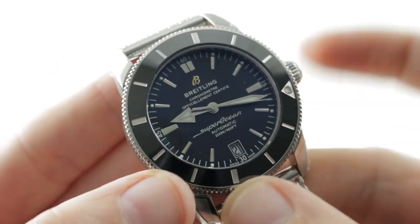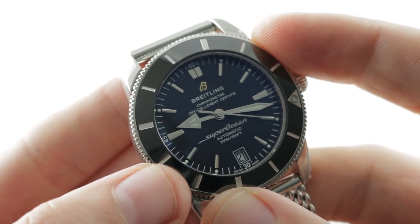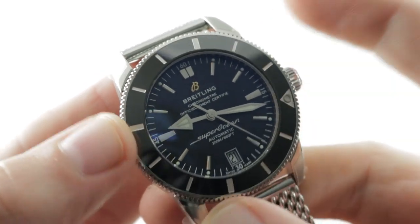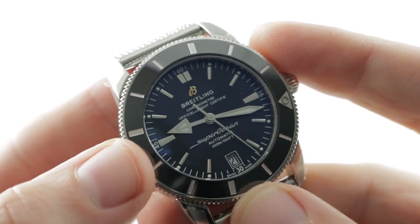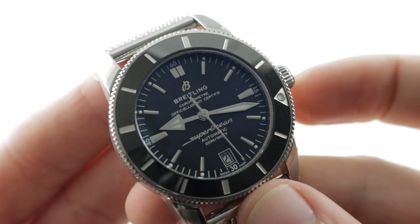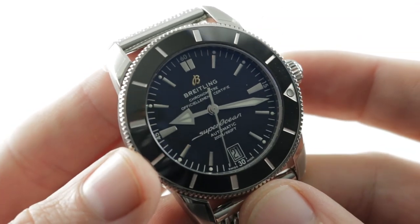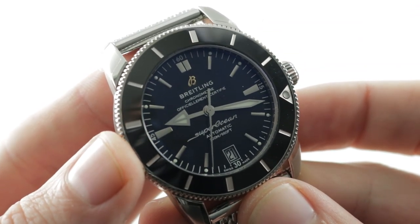We are still looking at a minimally calibrated 1950s-style bezel, but you know where the quarters are located and can estimate the five-minute increments. It's a wonderful alternative to a chronograph because it times up to 60 minutes — most chronographs don't time a full 60 minutes — and it won't trouble you with the downstream maintenance costs of a chronograph.